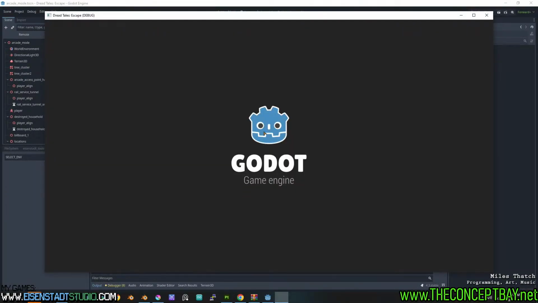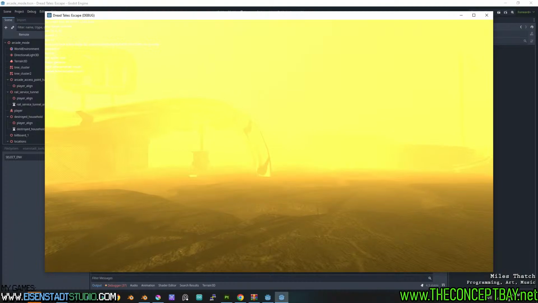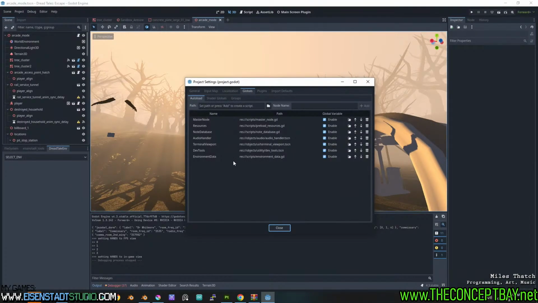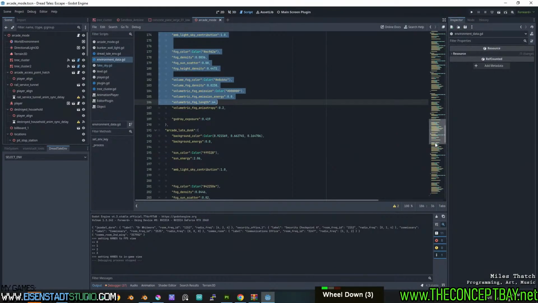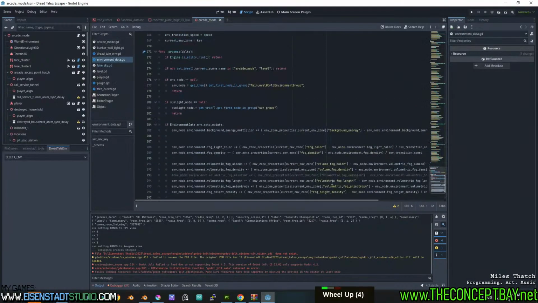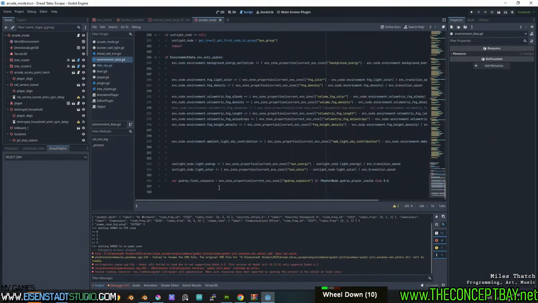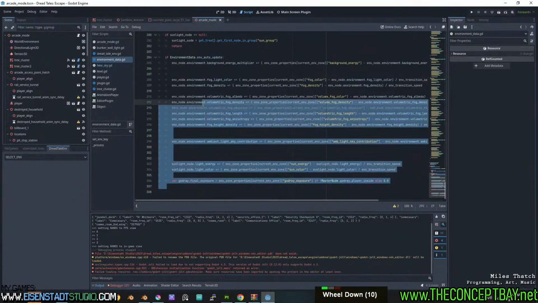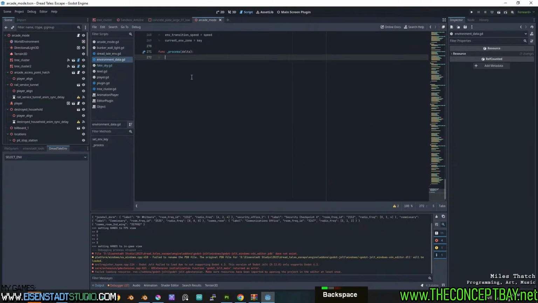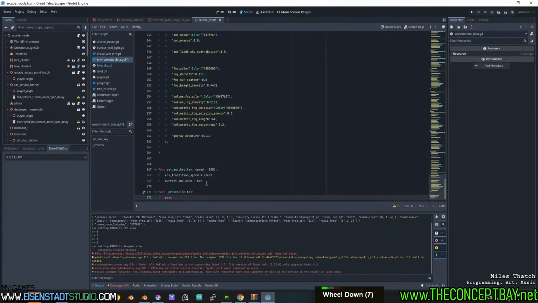Maybe I can make it work with the default settings. Default features, like the night sky shader that you supply into the environment. Jesus, my eyeballs. Right. Okay, so here we have the environment data. I am going to nuke this whole thing, because I think starting from scratch might be a much better approach.